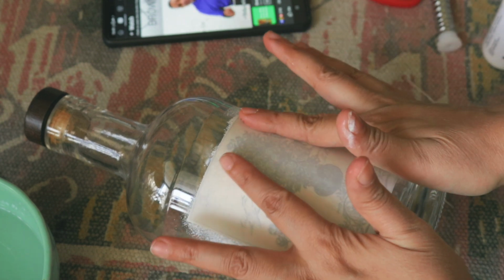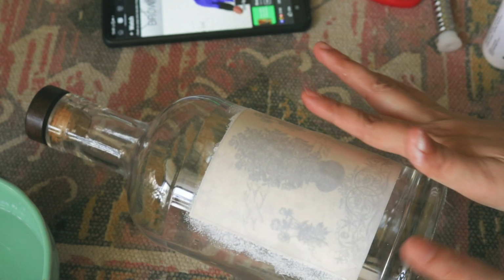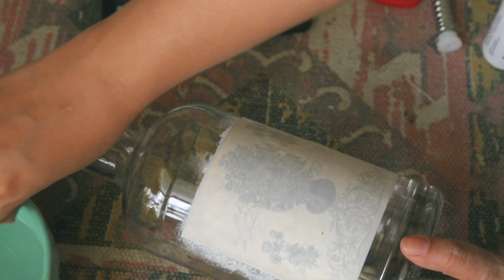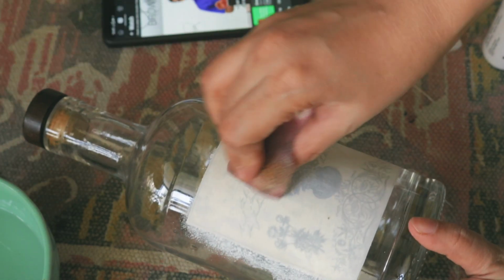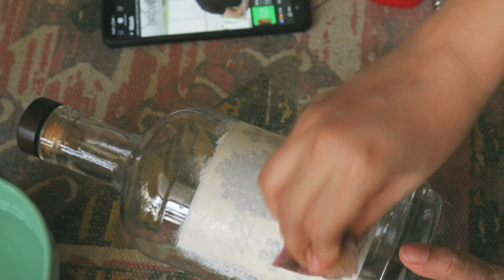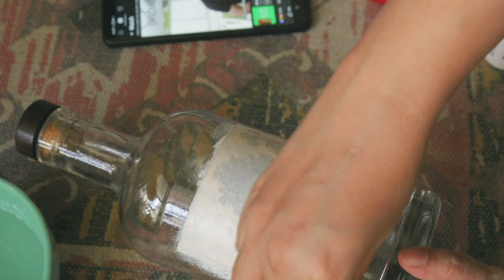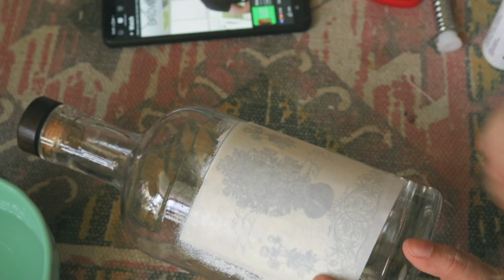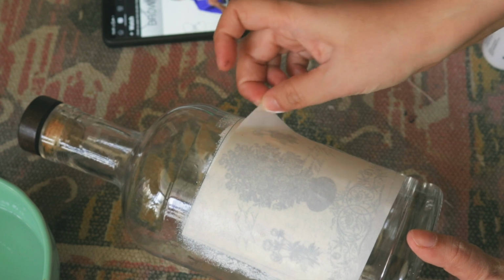Now using my fingers, I'm applying some pressure so that the design gets completely transferred. Otherwise, we might see some imperfections, but that's okay. It's totally understandable. But also I'm going to use a sponge to apply some more pressure. It's a lightly wet sponge so that the process gets easier. Now I will pull out the white sheet, and just like that our image transfer is done.